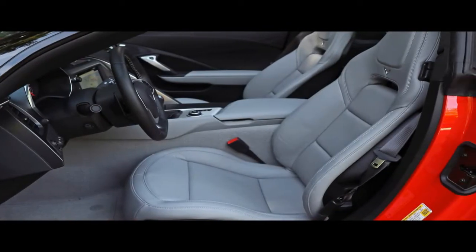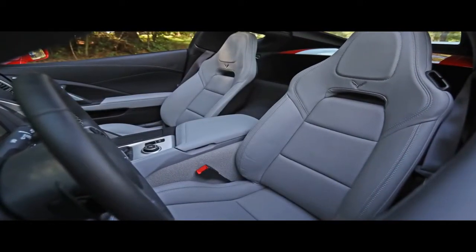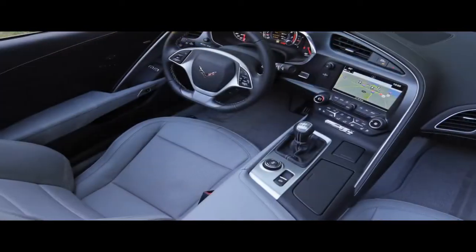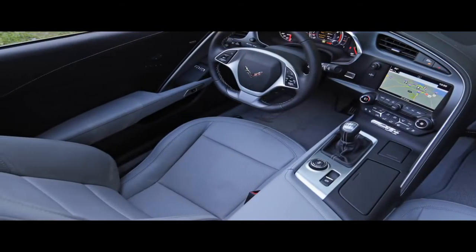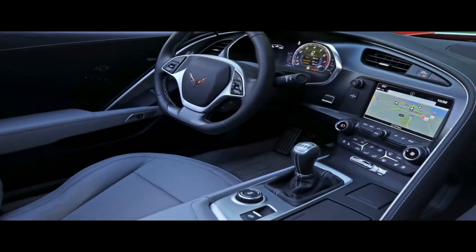Atop those braking and cornering scores, and the glorious engine that unleashes 460 horses when you crop the throttle, it propels the GS to 60 miles per hour in 3.9 seconds and through a quarter mile in 12.3 seconds at 117 miles per hour, and you have quite possibly the best performance value on the market.